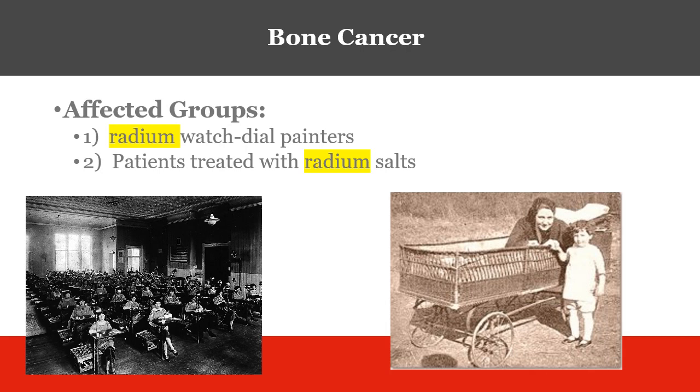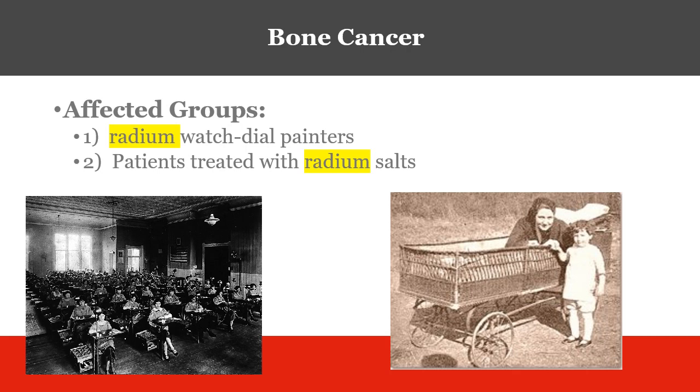Bone cancer was found in patients treated with radium or in radium watch dial painters. Bone absorbs calcium, and radium acts similarly in that it gets absorbed into the bone. So here's a picture of the radium girls, as they called them back in the day, who would touch the tip of a brush with radium on it to paint the dials on a watch or clock, and all but one followed the instructions, and they all ended up dying from the effects of radiation. The one survivor, who just passed away a few years ago, did not follow the instructions, and left the employment of the company because she didn't like the taste of it.